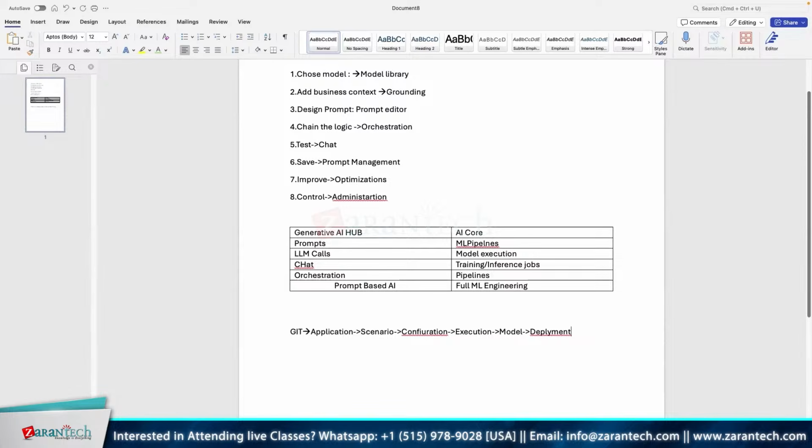So real use cases like S4 HANA sending invoice data, AI Core prediction of risk, and build process automation triggering the approval. These are all these different things.